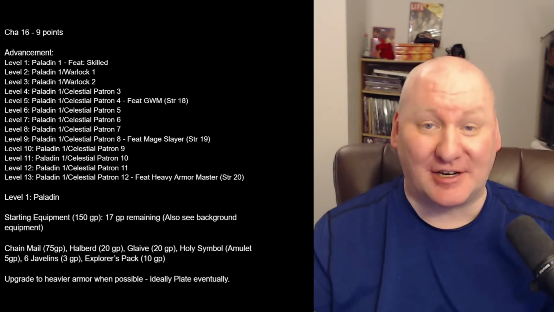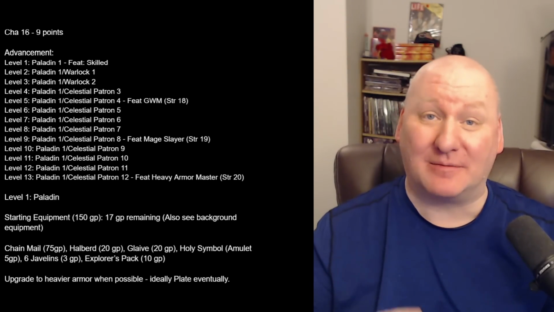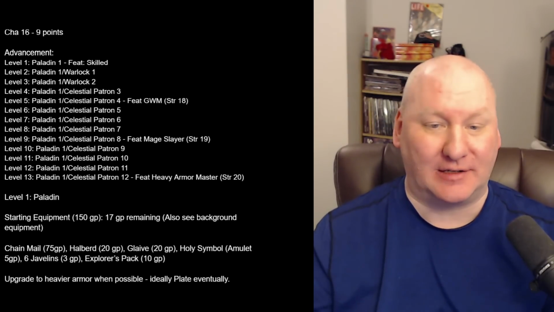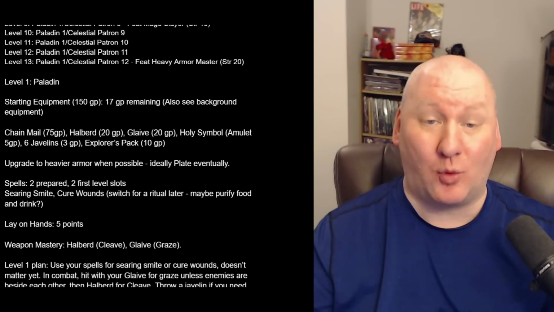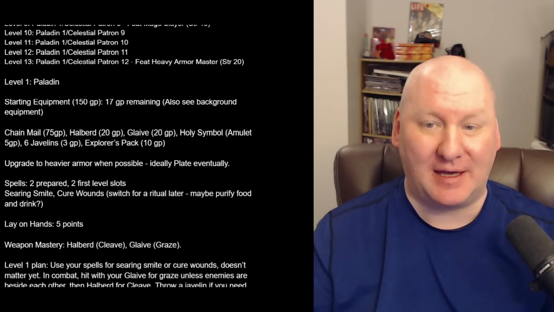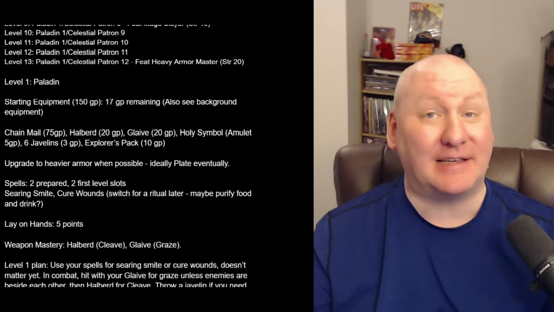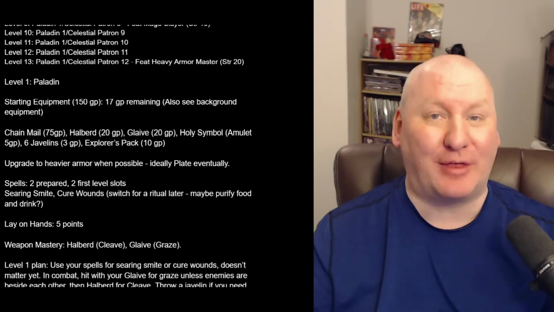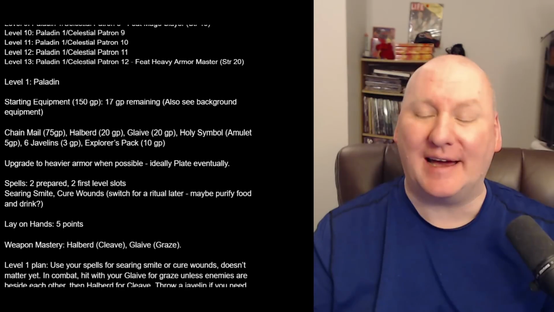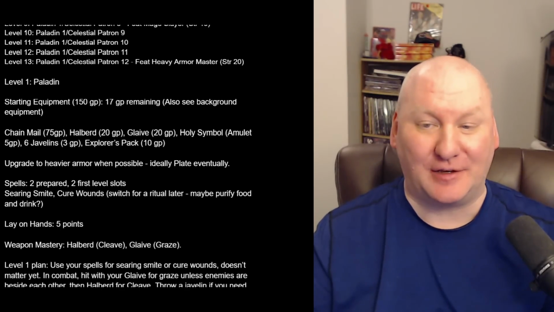Anyway, that's our advancement. And then I gave him some advice level by level as to how the character is going to work. So here's level 1. We got starting equipment. I said upgrade to heavier armor when possible because he's going to start with chainmail. And I said ideally plate eventually. Currently, in this campaign, we both have splint at level 5. So we don't have plate yet, but we're hoping to get it in the next few levels.